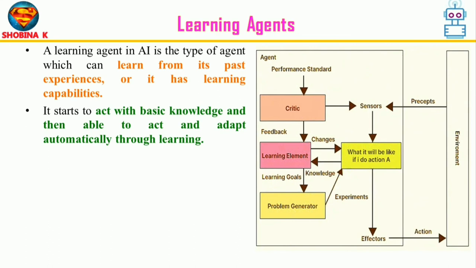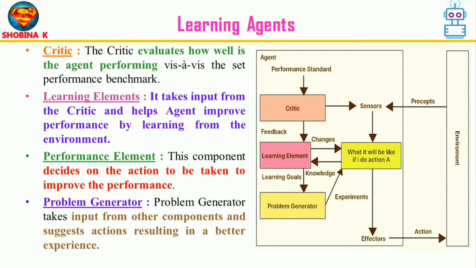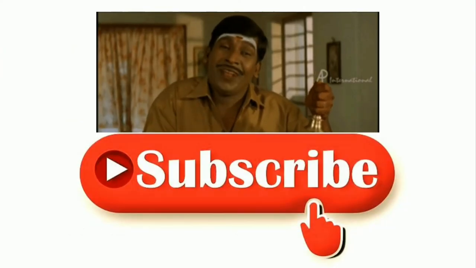Learning agents have learning abilities so they can learn from past experiences, starting from scratch and acquiring knowledge from their environment. They employ a learning element to gradually improve. The learning element uses feedback to decide how the performance element should change. A learning agent has four components: the critic, which provides feedback on how well the agent is doing relative to a fixed performance standard; the learning element, which makes improvements by learning from the environment; the performance element, which decides external actions to take; and the problem generator, which keeps history and makes new suggestions. Therefore, learning agents can learn, analyze performance, and look for new ways to improve. With that, we have come to the end of the session — thank you for watching.